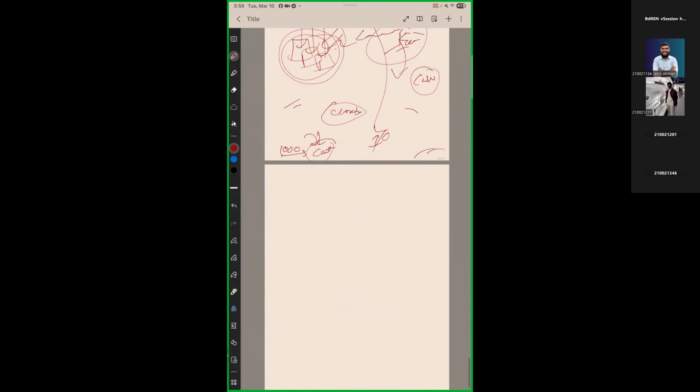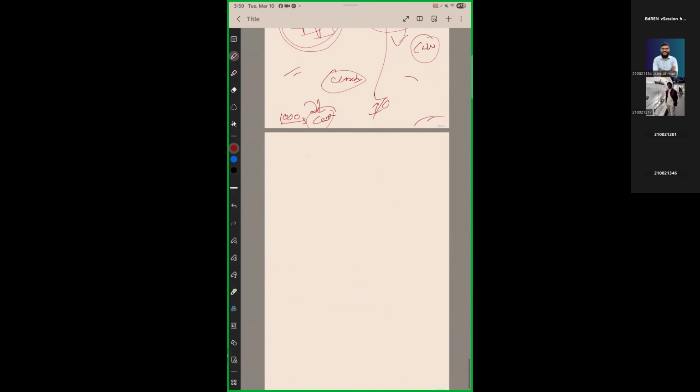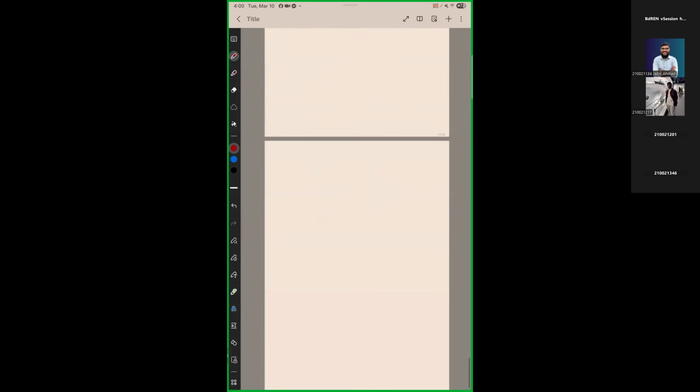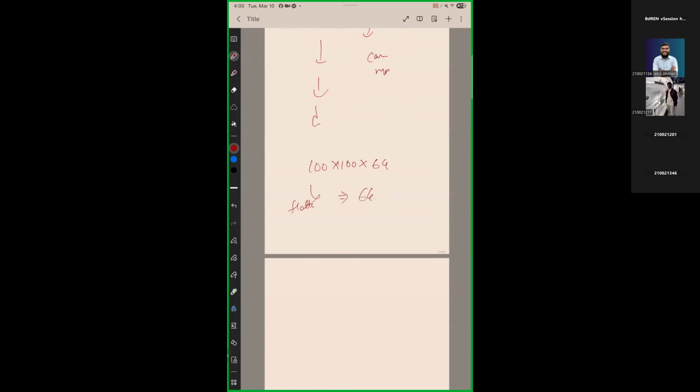So if the original size is something like 300 by 300, that is the lowest size usually. If your image size is higher, you need multiple convolution and pooling layers to gradually reduce it down. If you don't reduce it down significantly, then what will come? Suppose in the last layer you actually have 100 by 100 by 64. What is going to be the output after flattening? What is going to be the output? 640000.